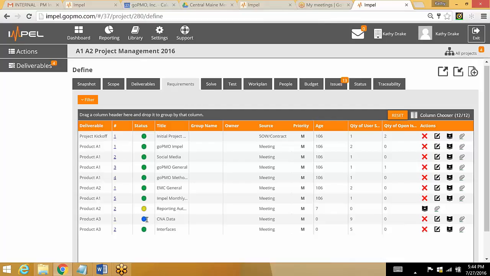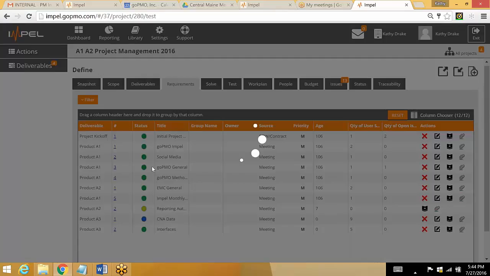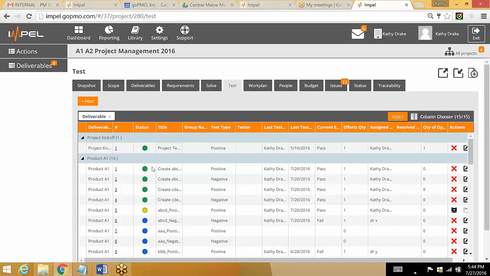So I can see right away it has a requirement changed, and this is visible to the whole project team, whether it's in the requirements, maybe it's one of the solutions, a design document, or one of the tests changed. We can all see as items are approved or if they're draft, and they automatically go back for all to see, not just perhaps in the old days just the business analyst or whoever on the requirements might know that a requirement was modified, or maybe just the tester knows that a test was modified. Now we can all see that items are in draft status or pending approval or already approved. So we all share the same information.